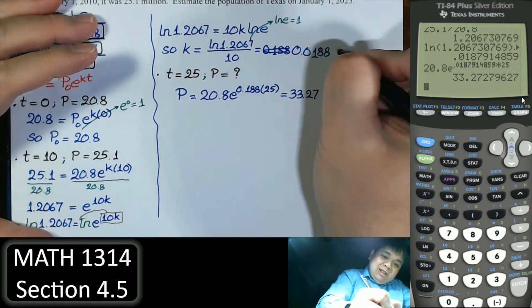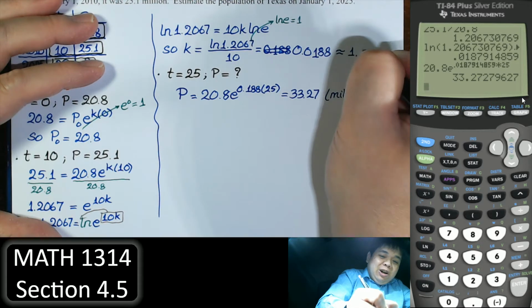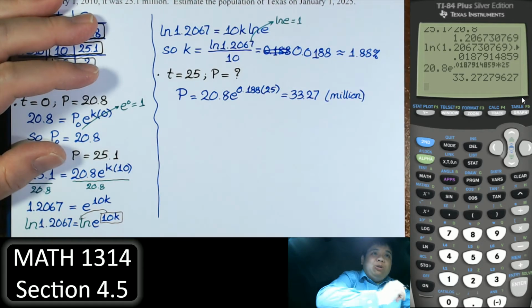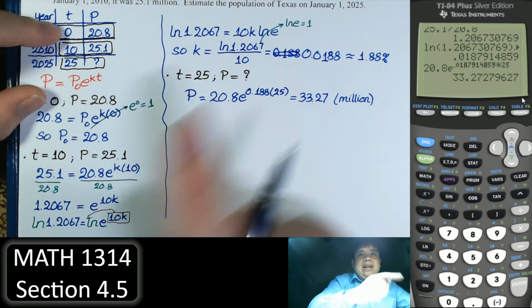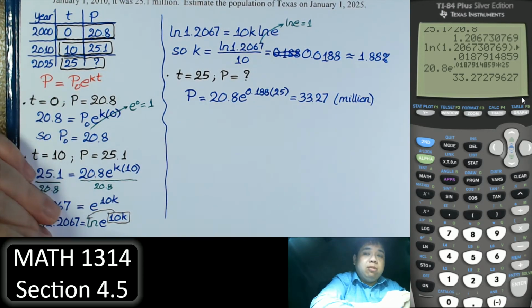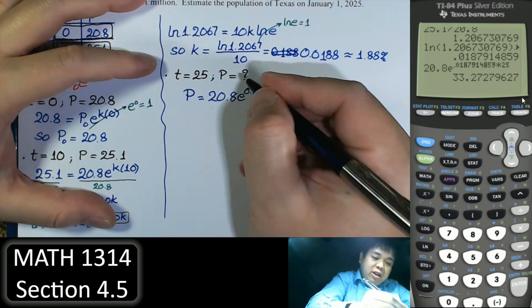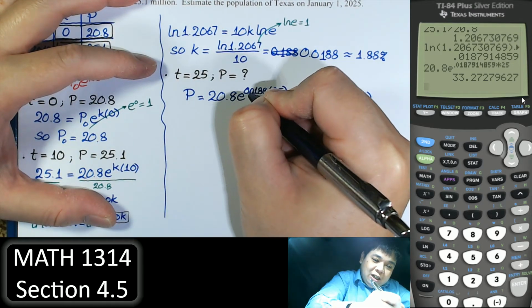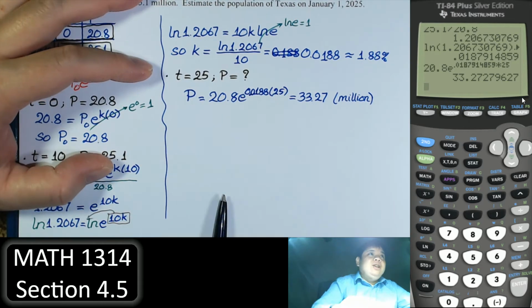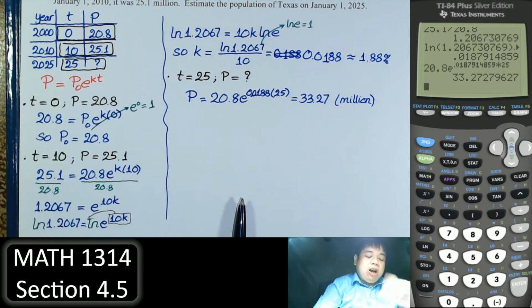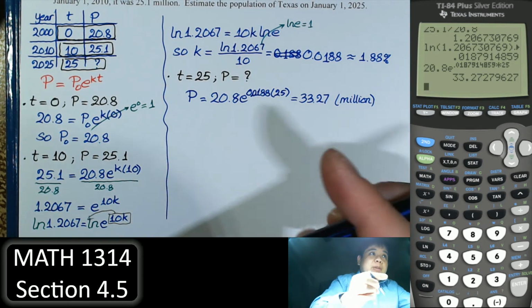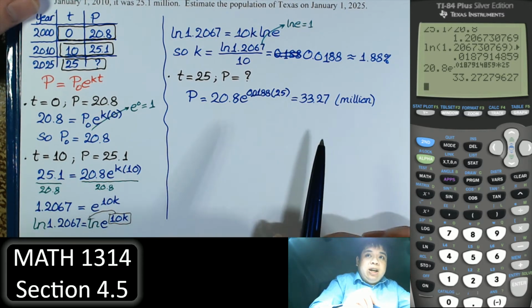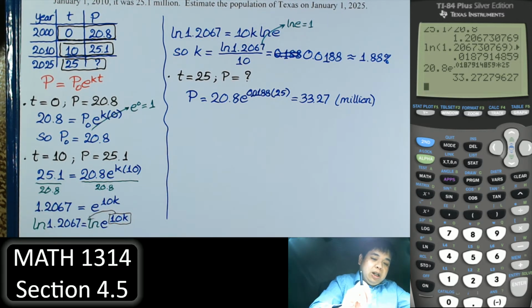So that makes sense. When you find the answer, make sure it makes sense. 18% would be too much. But like I said, I'm just going to write the number. The calculator will keep track of all the numbers, so the calculation here is perfectly fine, even though we write it differently. What you write on the paper is not actually important, and we only round the answer at the end. So that's about 33.27 million.